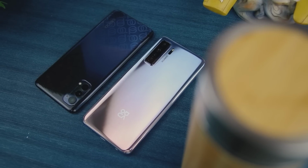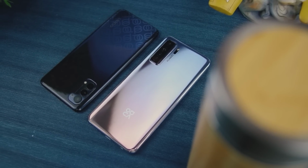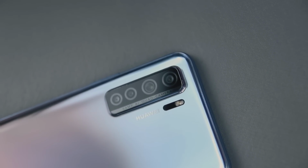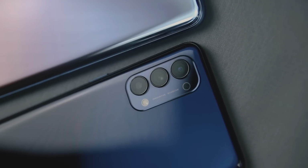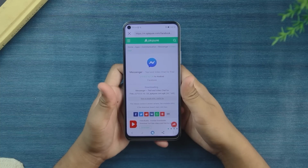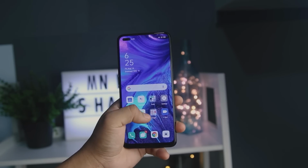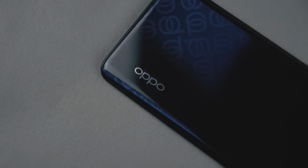So overall, both phones are good and they offer unique specs. But are you still undecided? Well, for the camera features, Huawei Nova 7 SE offers some cool effects. However, Reno 4 camera features are more reliable. 60 frame shooting with stabilization on all clips, plus the fact that Nova 7 SE doesn't have GMS, we get hassle-free on Reno 4. Oppo Reno 4 wins in overall features and performance.